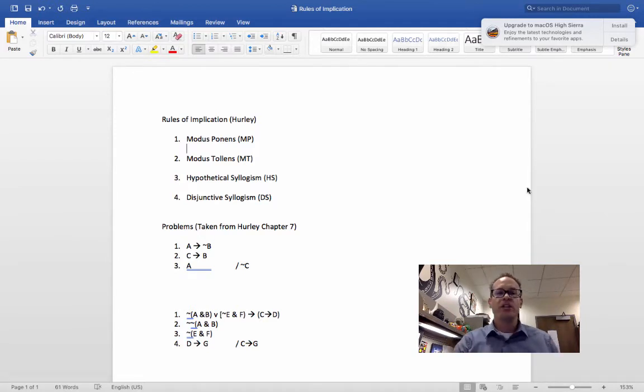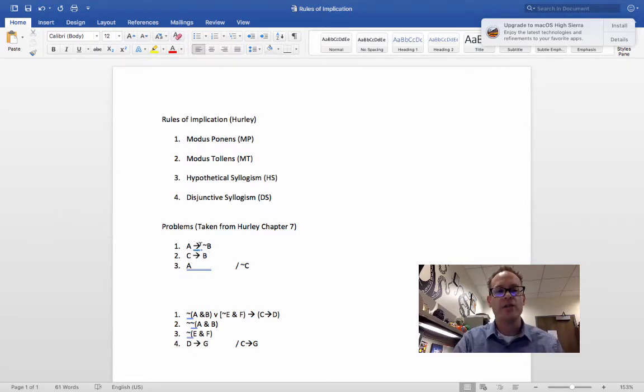So what I'm going to do, we have these four rules here, and then I'm going to work two problems, both of which incorporate all of these rules that I just discussed. So this will give you a little starting point. It won't be exhaustive and it won't be all that you need to do, but it would give you a good start.